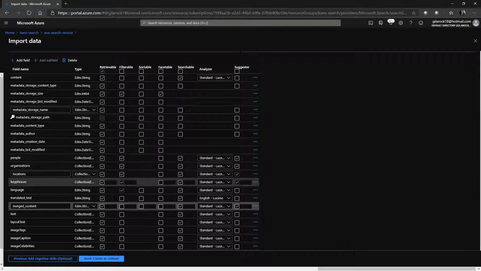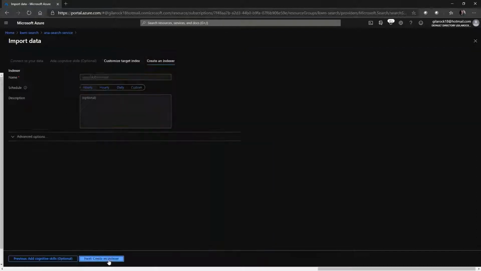And we have our index. The last step is to create the indexer. So I click on next. It's validating the configuration for our index. And finally, we can provide the name of the indexer. Also, I'm going to change the prefix for the one I've been using and a hyphen indexer. Here is where we can schedule how often it is going to pull the data from our data source: only once, every hour, daily, or we can customize how often we want to get our data.